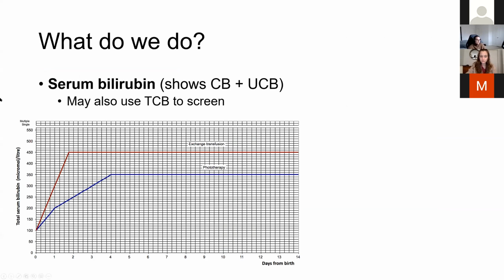This here is a graph that you would have probably seen on EMR if you've been exposed to babies with jaundice. Essentially, from the days of birth, we plot the amount of serum bilirubin and look at where it sits on this line. If a baby has a serum bilirubin that sits down here, well below the phototherapy line, we know that it's safe and we just continue to watch and wait. If it sits on or above the blue line, that is where we consider doing phototherapy.